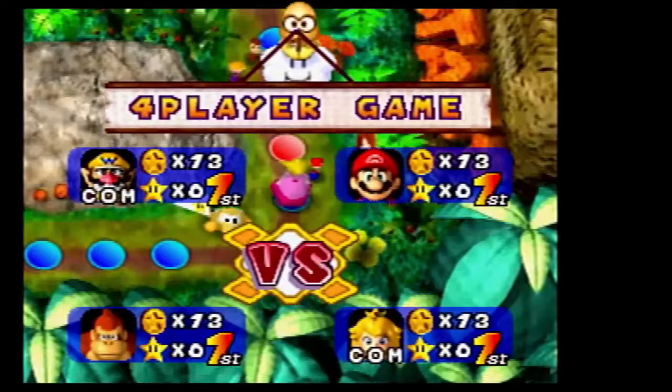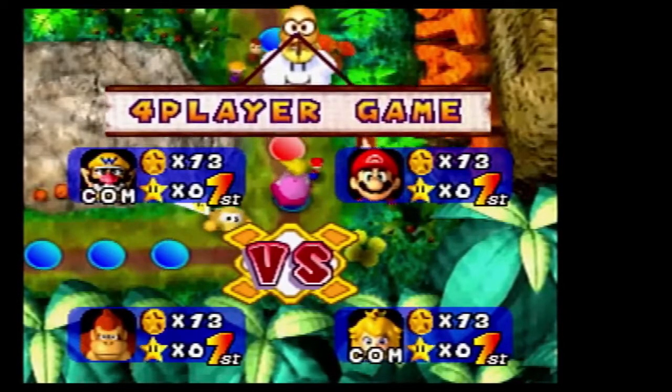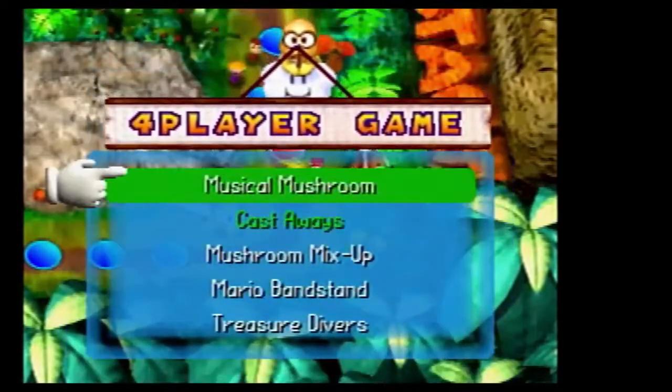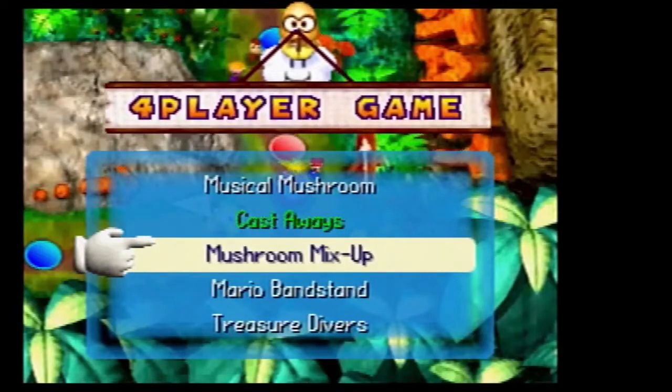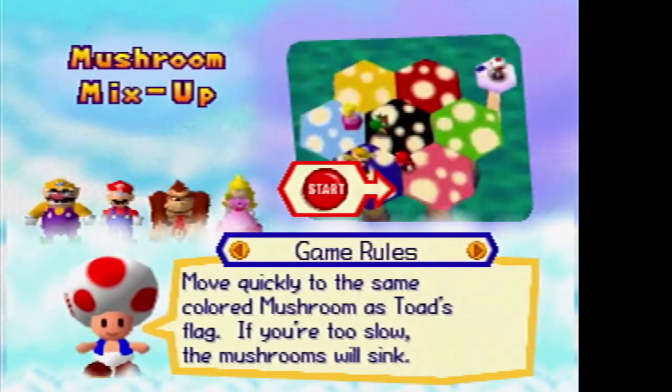So, as it explained, the color of your panel is determined by the space you land on, and the color of everyone's panels determines the type of minigame that gets picked at the end of the round. So we're all the same color, so it's a 4-player, free-for-all type game. And here's the actual minigame screen.